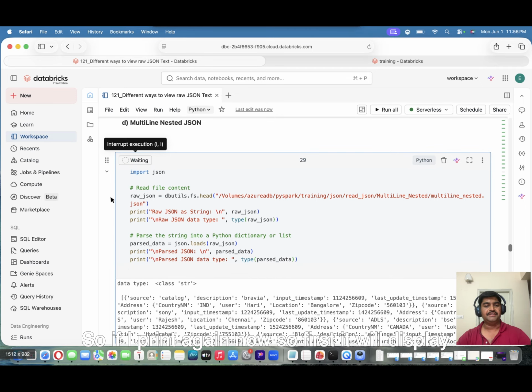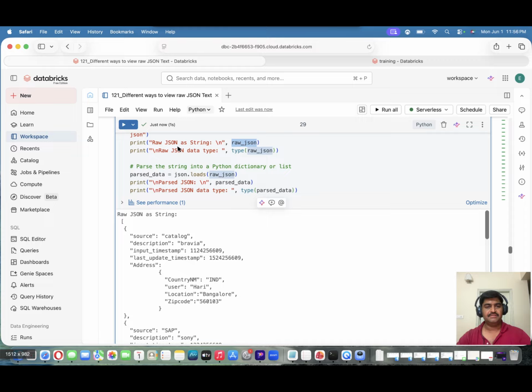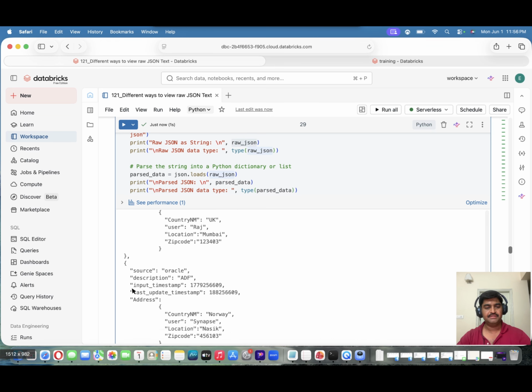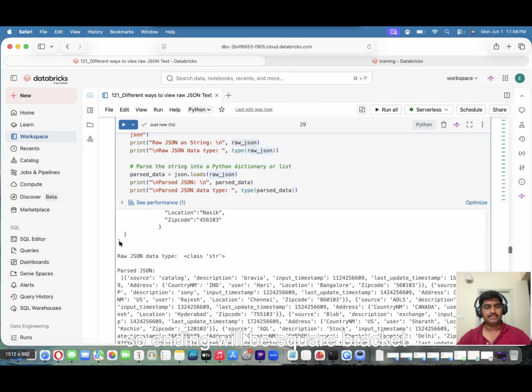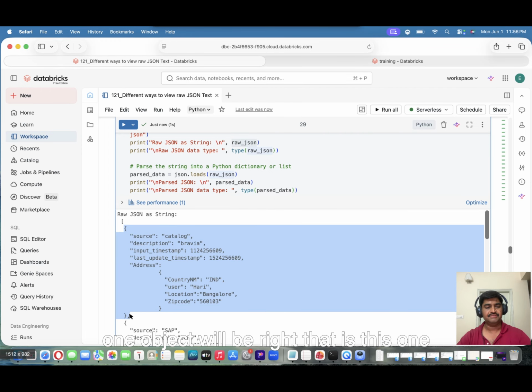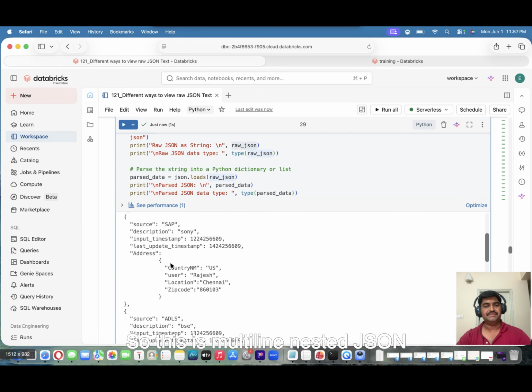If I print again now, first it will display the raw multi-line nested JSON, so raw JSON as string, that is this one. And raw underscore JSON is this one, multi-line nested JSON. Starting and ending will be square brackets, and inside, one object each will be there, and inside the object, again a nested object will be there. So this is multi-line nested JSON.